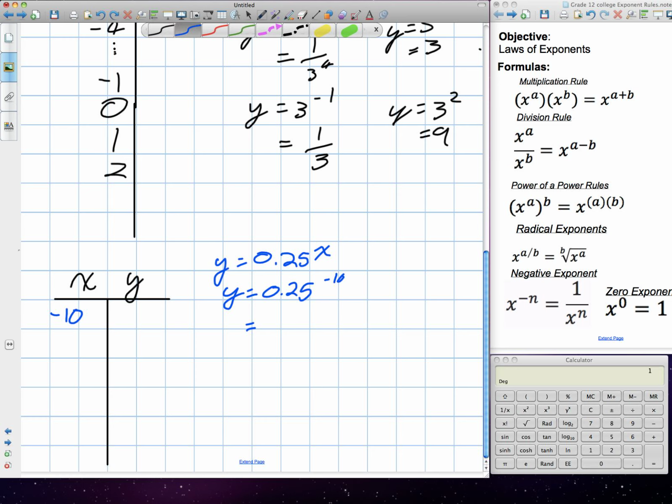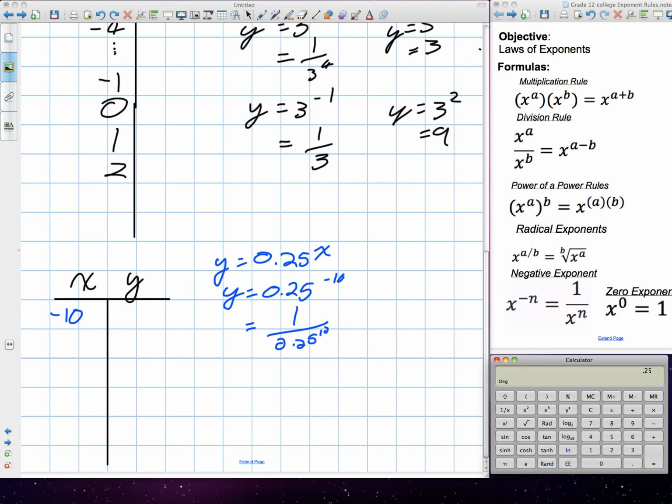Okay. When you multiply 0.25 by 0.25, does the number get smaller or bigger? Smaller. 0.25 times 0.25. Oh yeah, much smaller. So if I continuously do that, I'm going to get 1 divided by a very small number. Okay, so when we have 0.25 to the power of negative 10, it's a huge number, 1,000,000 and something. Clearly that's going to be way off our chart. So we're again going to just try to work with numbers close to the y-axis, so we're going to skip a whole bunch.